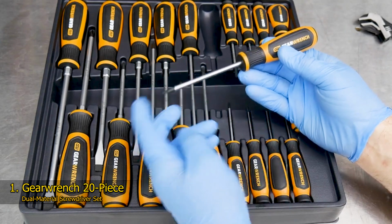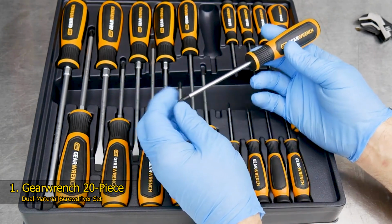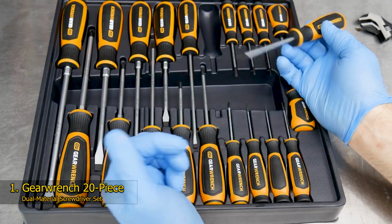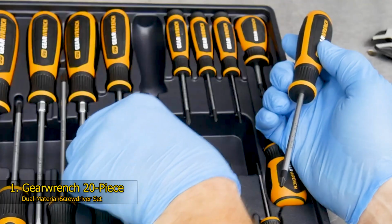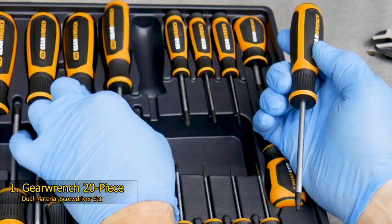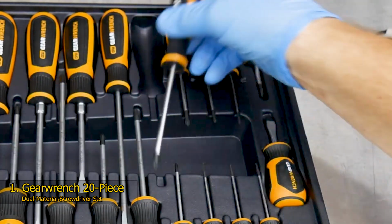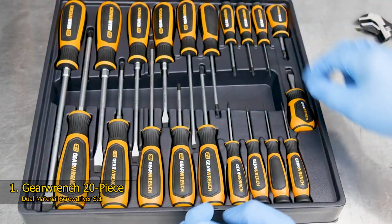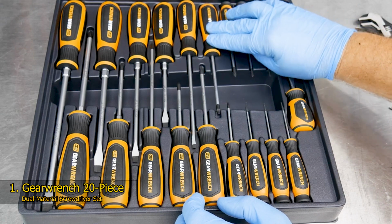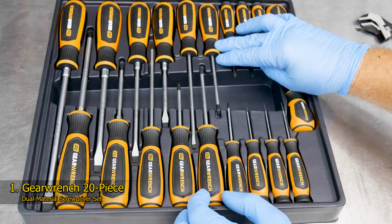In our tests, the smooth tri-lobe handles felt firm and just grippy enough to get a good hold under normal conditions, but sweaty or greasy hands may slip on the surface. The handles did not provide much cushioning to speak of, and the lobes were not flat enough to prevent the screwdrivers from rolling. The magnetic tips were helpful while starting and removing screws, while the hex bolsters on the 6 largest screwdrivers made it easy to use a wrench for added torque. If the hex section were ½ inch longer, it would be even easier to use.